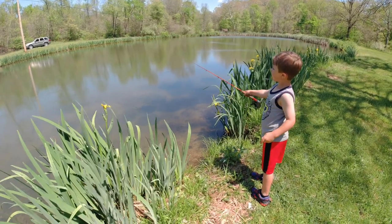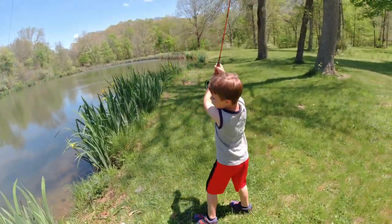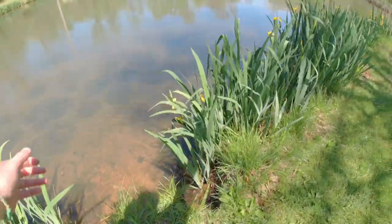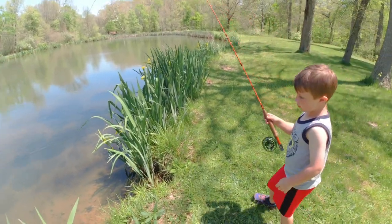Here we go, get ready, little bass. And set, set. Oh, a bass. Nice one, buddy. Whew. Oh, I think he just got off. Here, hold on. Whew. That was a little largemouth bass.